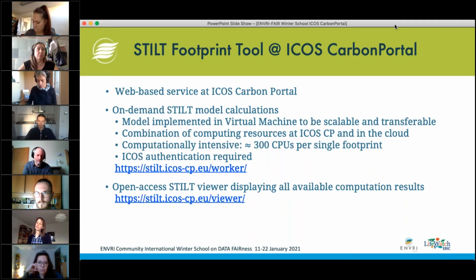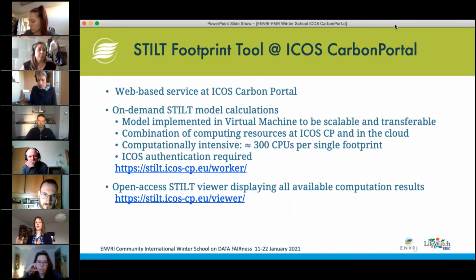And then we also have the on-demand Stilt model calculations. So the user can really initiate a calculation with this atmospheric transport model. For this purpose, we have implemented the model in a virtual machine so that it is scalable and it is transferable. So we can use it not only on our own ICOS server, but we can also have this running somewhere in the cloud.